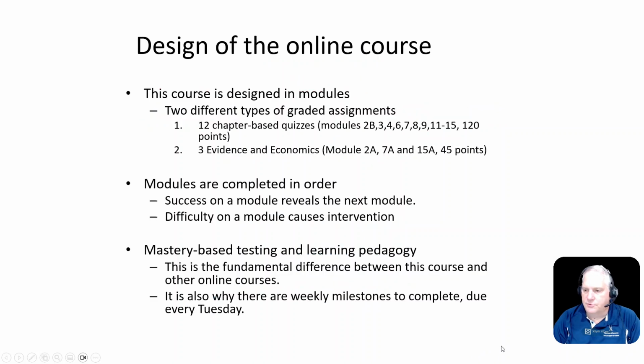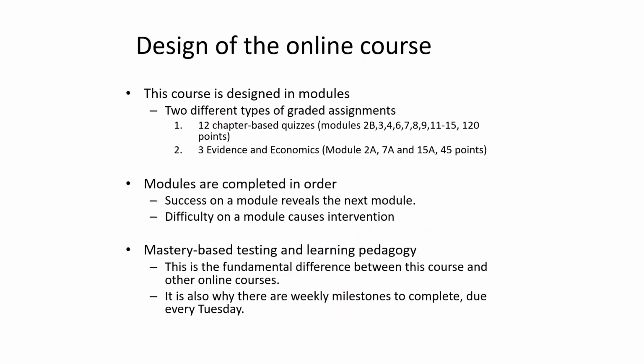So the first thing to recognize is that the design of the online course is in modules, and we've got a number of modules going on. There's going to be 12 chapter-based quizzes and 3 evidence and economics sections. I think of those as writing assignments. The modules are completed in order. Succeeding on one module brings up the next one, and difficulty on a module is going to require some intervention. We'll talk a little bit more about what that means.